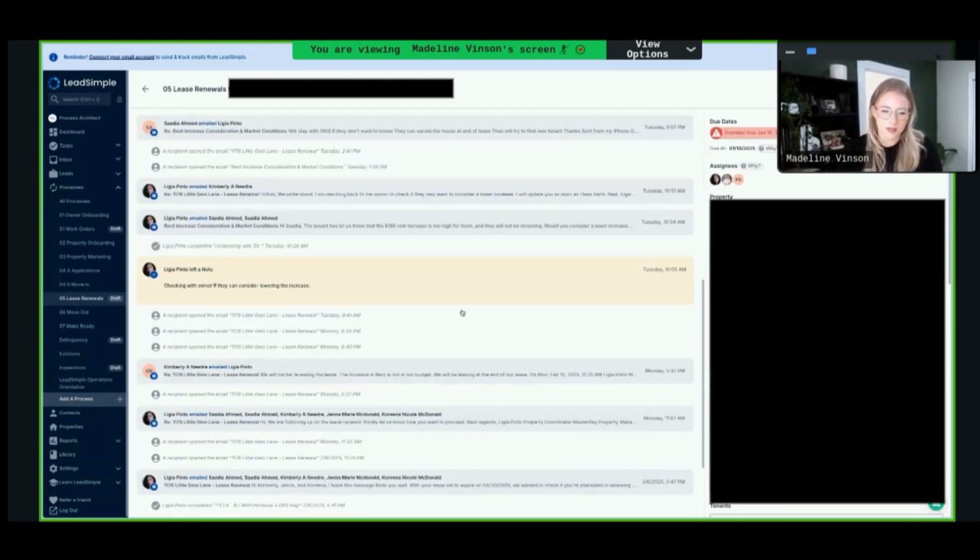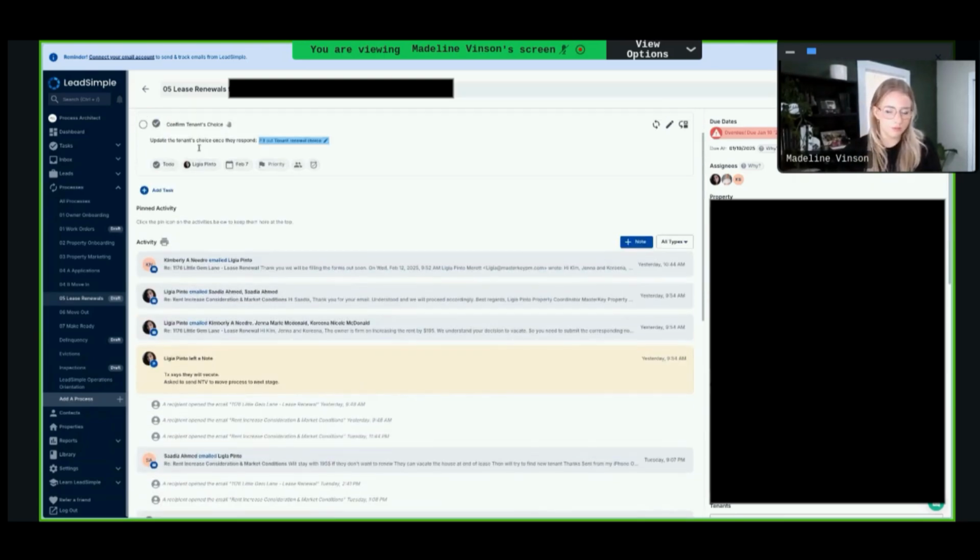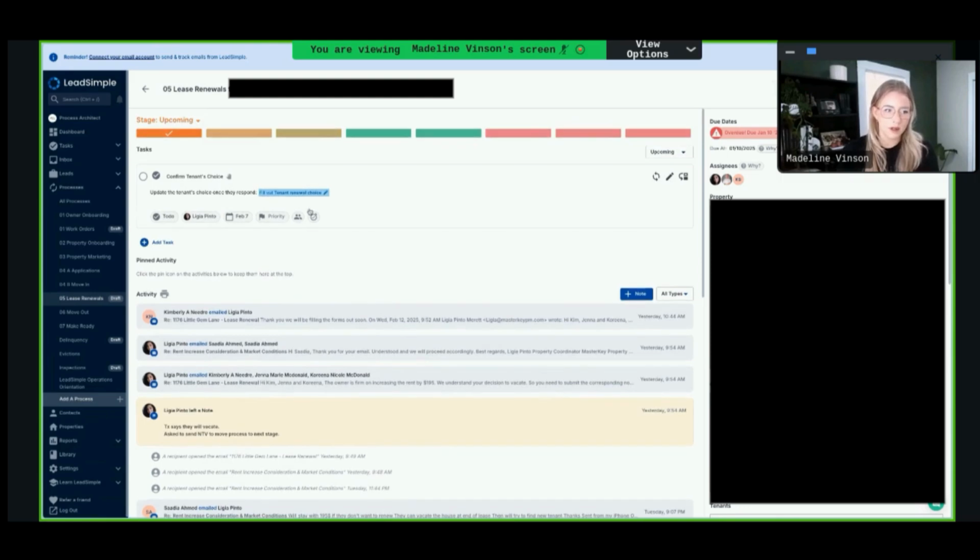So this process is your lease renewal. I'm just gonna run kind of a quick overview of what we're even looking at on this page, and then I'll give you some more operational things. So of course you have the title at the top. You have your tasks. Across here, these are called stages. So every stage has different things going on in them. I can show you the back end of this so you can actually see it, but just so you know, you can look at the tasks here.